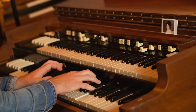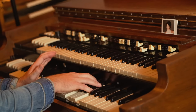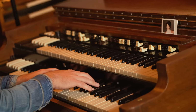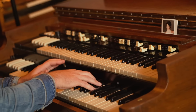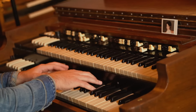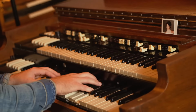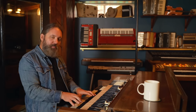That one down. You can really start having fun with it because you can just experiment kind of putting your notes or your chords in different places between the hands.